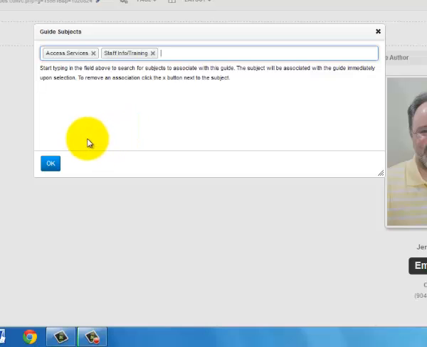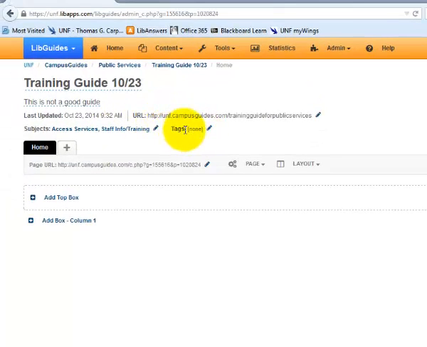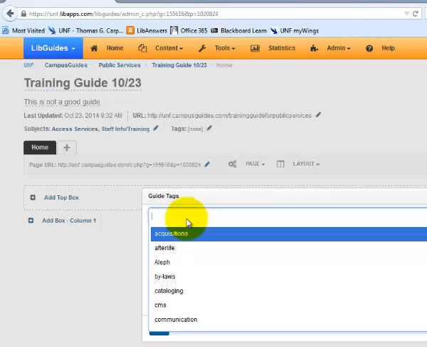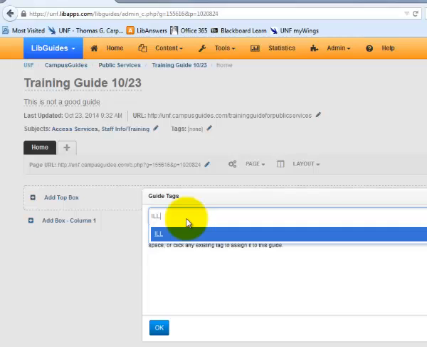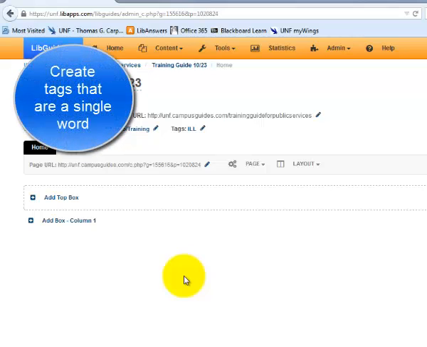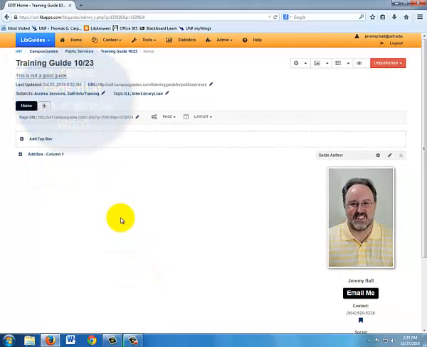The other thing that you can do though, and I'm going to go ahead and leave these subjects. If you see this area that says tags, tags you can control. You can tag however you want. So you could tag it ILL, which would still help people, or tag it and spell out interlibrary loan or whatever. For now, the part that you need to be concerned with is the subjects. The tags are nice, but if the tags aren't working for you, don't worry about it. I'll have to do some exploration and see what's going on with the tags because I haven't had any problems with that. All right, so let's go back to subjects.